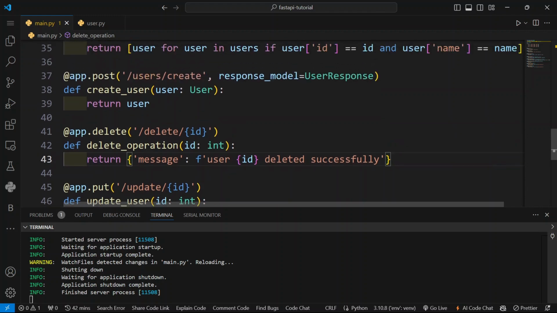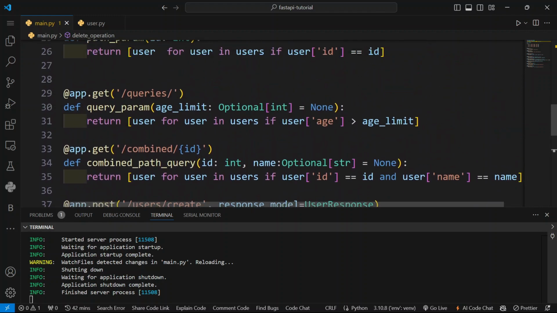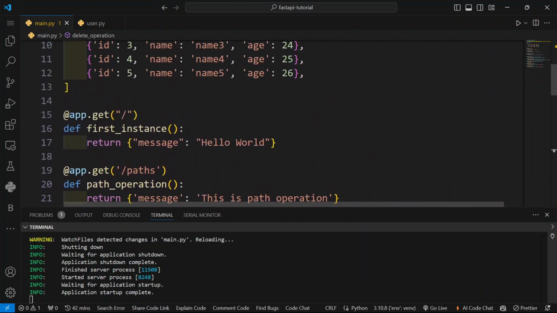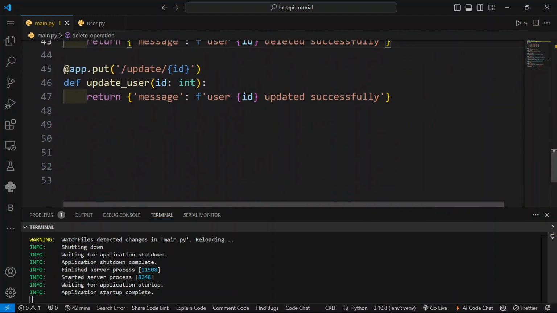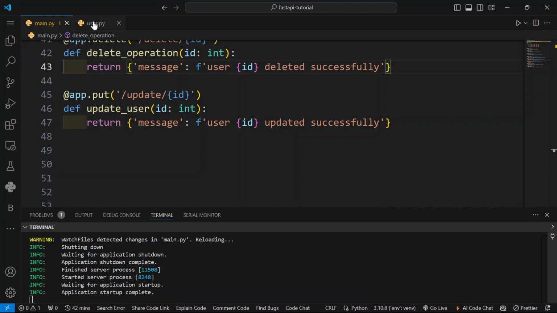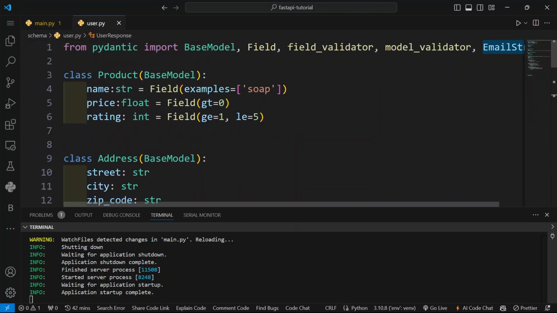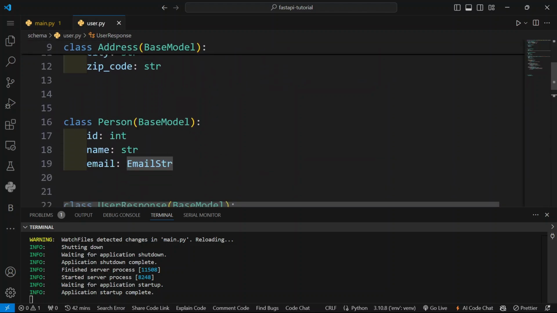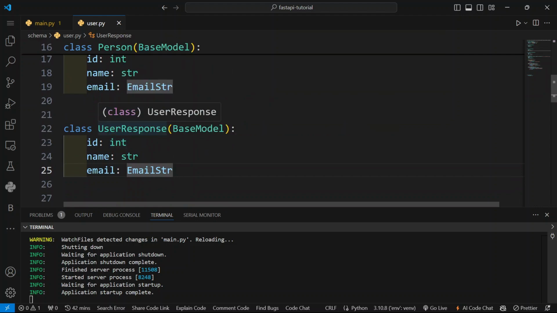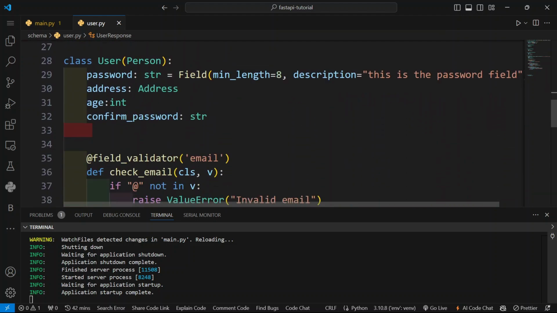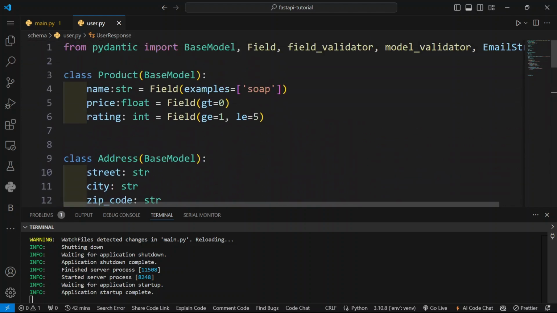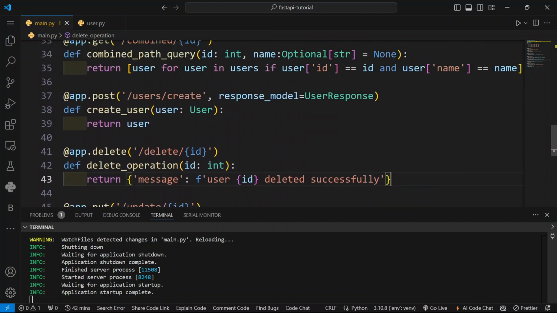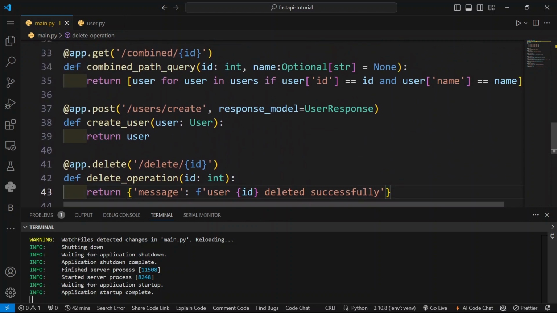And that brings us to the end of this series on FastAPI and Pydantic. We've covered a lot, from the basics of setting up routes and working with data models, to advanced validation techniques and handling responses. You've gained a solid foundation that will help you build robust APIs with confidence. Remember, the key to mastering these concepts is practice. So, keep experimenting, building, and refining your skills. If something doesn't click right away, don't worry, take your time, revisit the material, and it'll start to make sense.